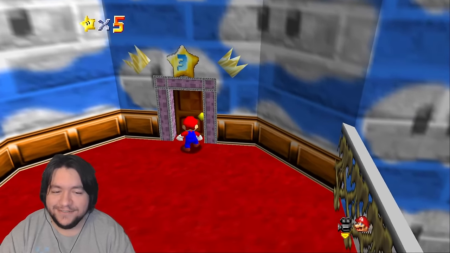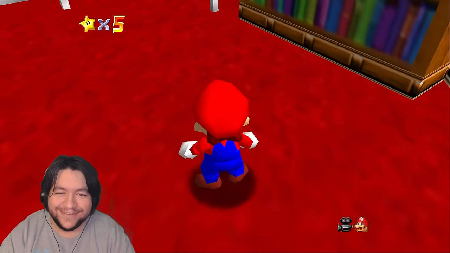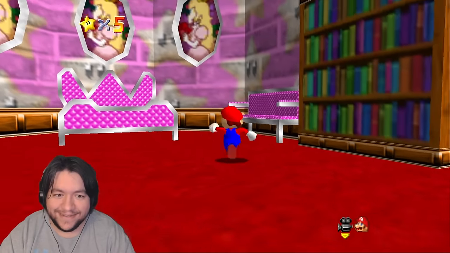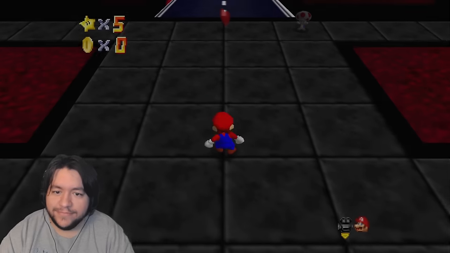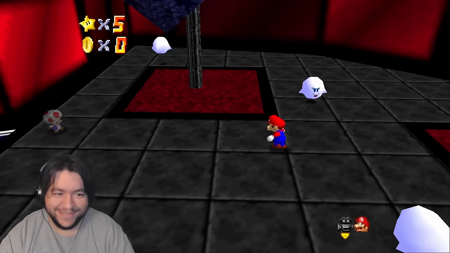All right, let's go to Peach's secret slide. We're sneaking into Peach's room. Oh my God, this is so cute. This is so Princess Peach, 100%. All right, Princess, let me into your slide. That's, huh? Okay, I was gonna say. This is not the aesthetic I was expecting Peach's secret slide to have.